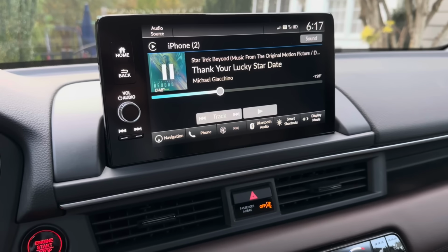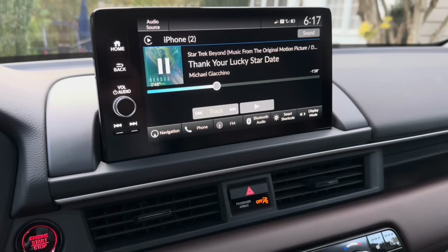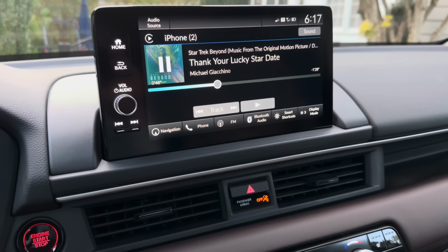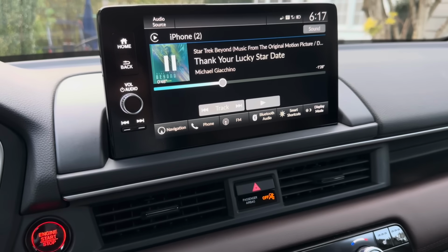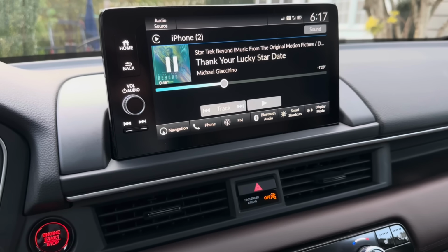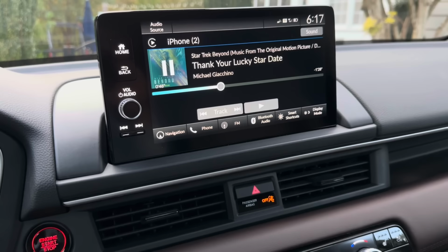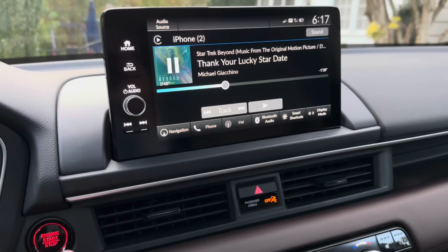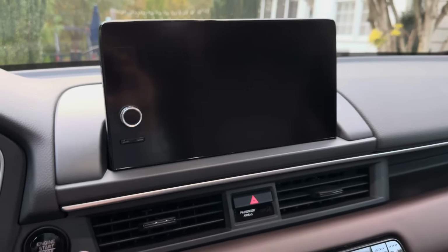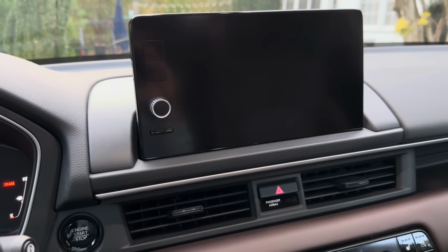The next nitpick is related to the radio. For some odd reason in this vehicle, when you turn the ignition off, it'll automatically turn off the radio. In the Acura products, the radio stays on until you open the door. In the previous generation Pilot, the radio stayed on until you open the door. But in this vehicle, you turn the power off, and the radio goes off.